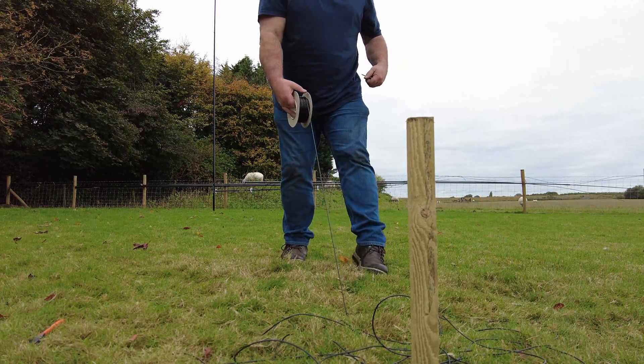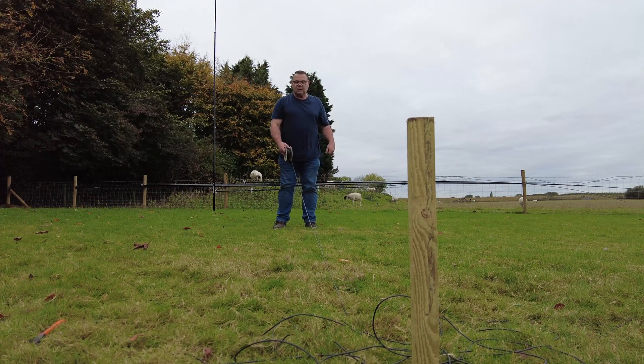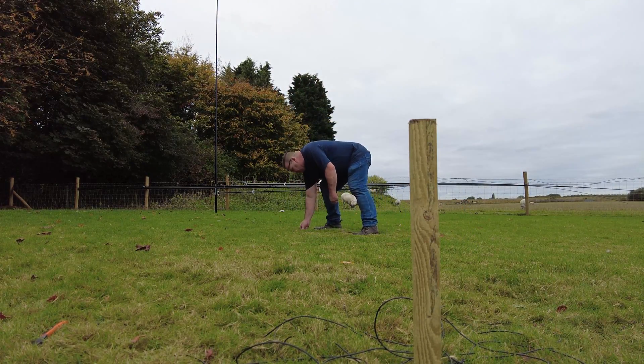If you haven't done this, I recommend it — it's quite fun. You don't need to dig up the grass. I've got 16 down now and frankly if this was at home that would be enough, but I want to go a bit overboard so we're going to double it up to at least 32.